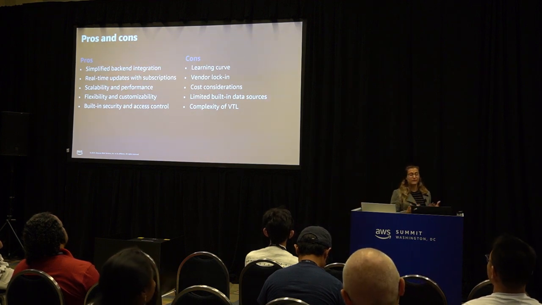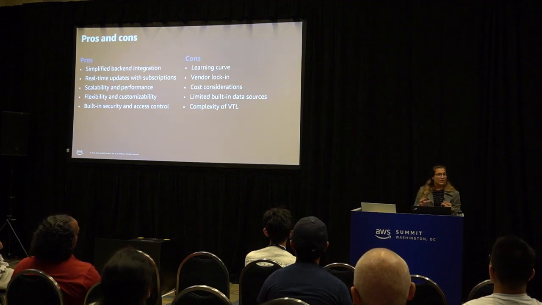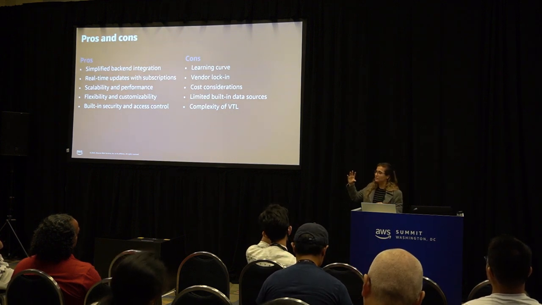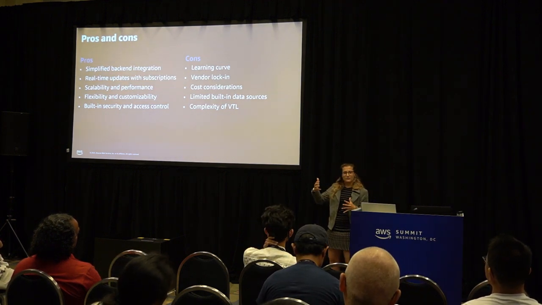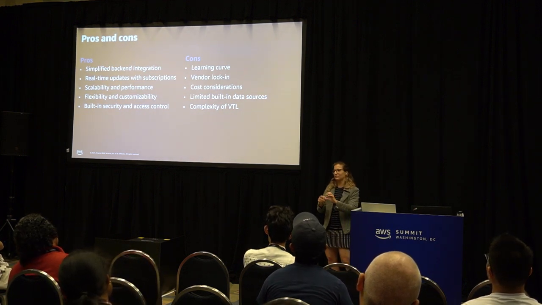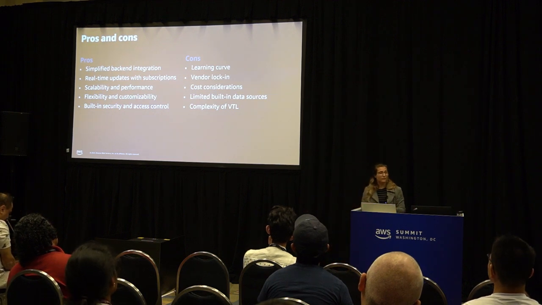Goes back to monitoring, paying attention. Don't assume it's just working. You have limited built-in data sources, right? You saw it there. You could do Aurora. You could do DynamoDB and HTTP endpoints. After that, you're going to have to write a Lambda function to do those custom integrations to get to other sources.